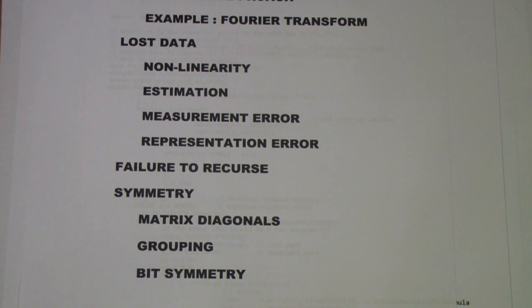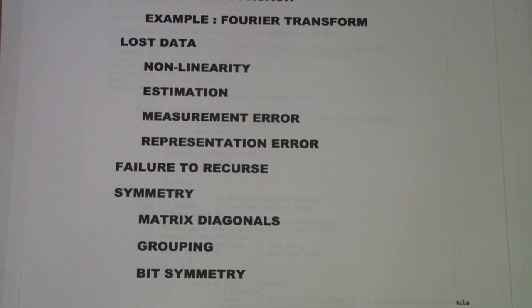So by combining a couple of things and by eliminating some of the representation error and a few other things, I was able to reduce the complexity of the problem I was working on from an n-square problem to an order n log n problem. We're not always that successful in doing this. Sometimes what we do is we simply reduce it from n squared to n to the 1.5 or something like that. It's still better than n squared.